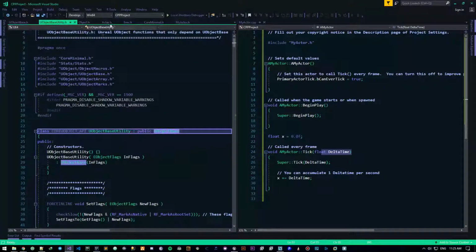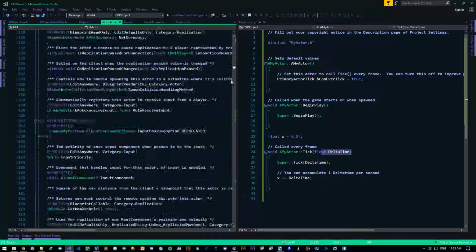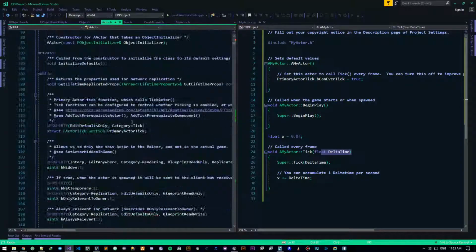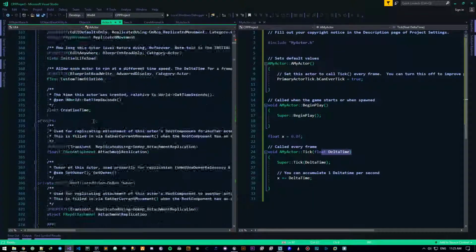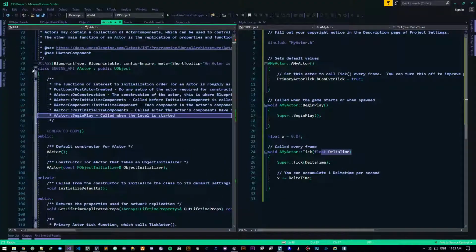Let's go ahead and see what is in actor.h. Now, actor is a pretty huge file. It has 3,000 lines, alright, which goes against my rule of standards, which I have broken myself a couple of times. But it exists, alright, it's right there. Now let's go ahead and see what it's all about.